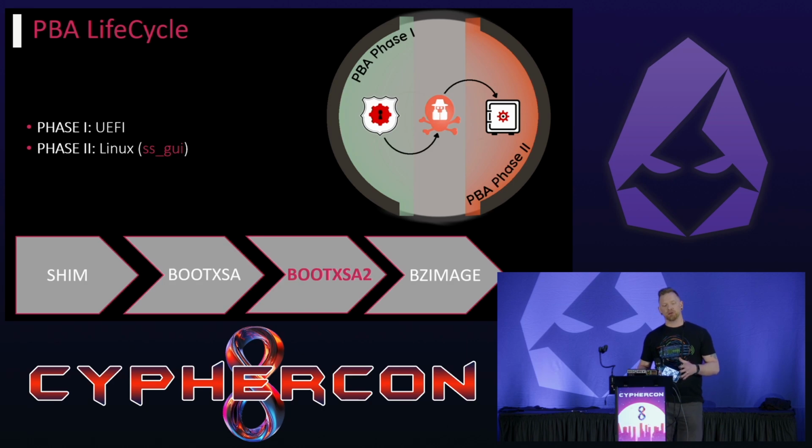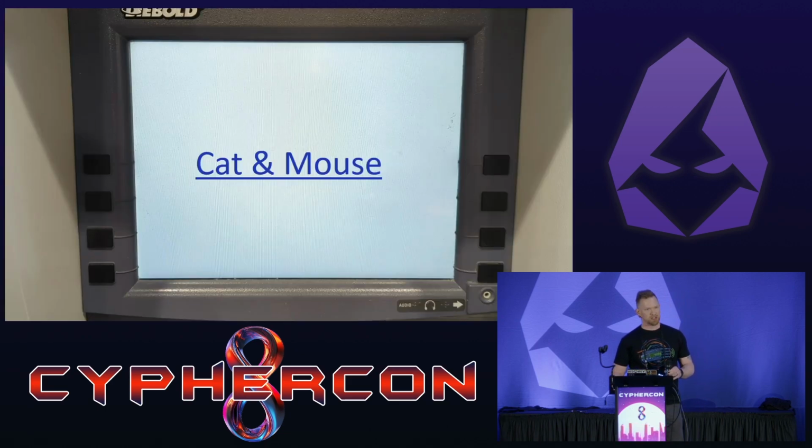But what we can do, now that we're able to extract the phase 1 integrity check, is compare that against the Linux initialization process and look to identify any gaps in that procedure that may allow us to avert or bypass their detection mechanisms. So the attack surface is to compromise the ATM in between phase 1 and phase 2. Challenge accepted. Let's play cat and mouse.